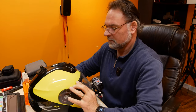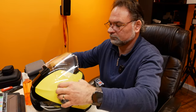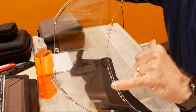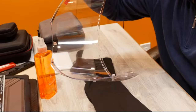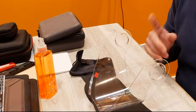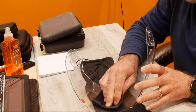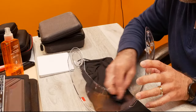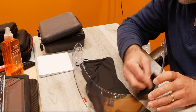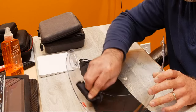Once you have the visor upside down, you can match the pin lock crosshairs to line it up correctly. I'm going to clean it one more time since I've touched it a few times. Clean — it's always the key when putting on anything that sticks. You can keep the cloth afterward to clean your visor — store it in a ziploc bag in your tank bag so it doesn't collect too much dirt.